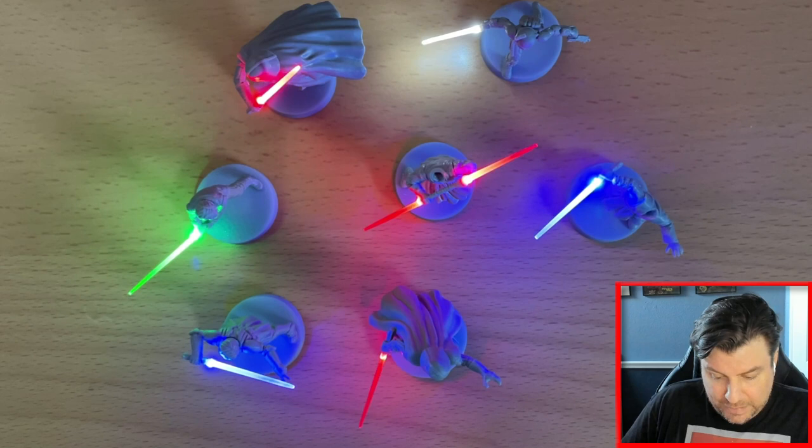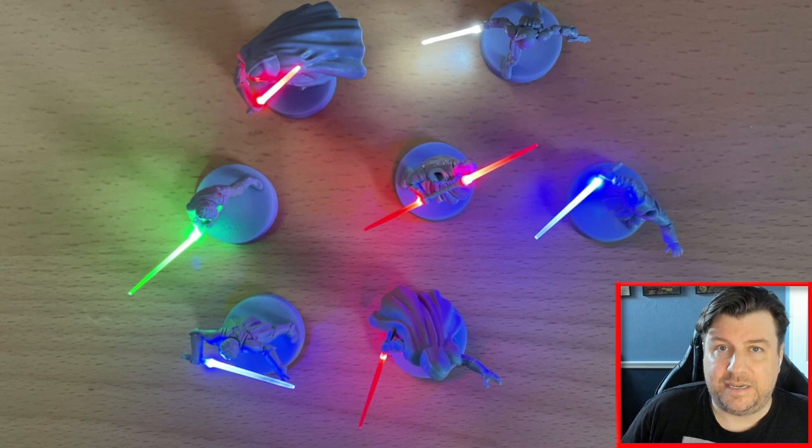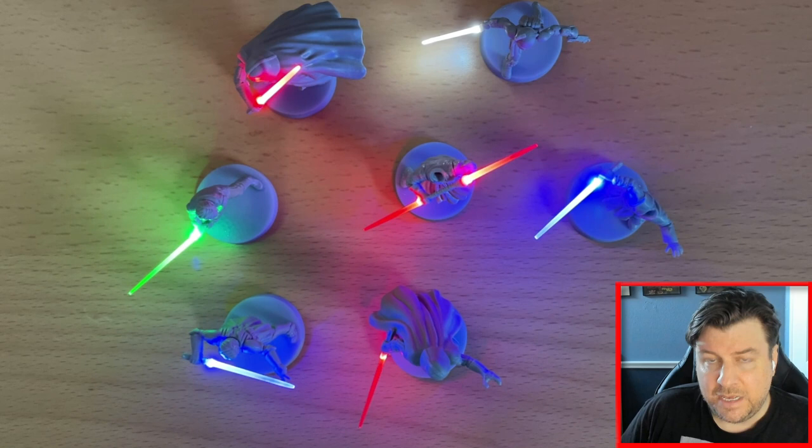Now, one of the things which you'll notice is that some of these LEDs are obviously different colours. And so we're going to go through the techniques and how to match an LED to the acrylic rods, which are used to transmit the light. In addition to that, we'll cover resistor usage as well, because I know some people will be interested in that. And this helps a little bit to get more longevity out of certain LEDs, especially the red ones.